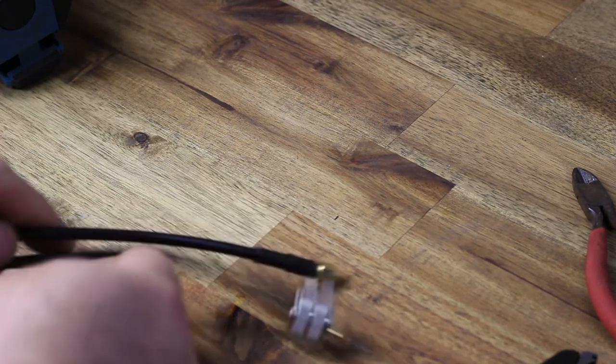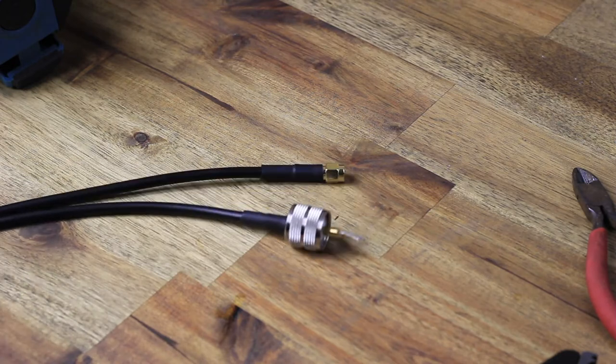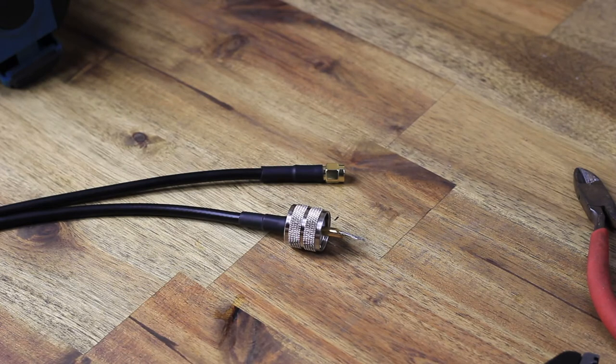Got our two ends done and heat shrink completed. We just got to solder that center pin and cut off that excess wire from the center conductor, and we're good to go. One ready to use patch lead. I think I've cut off about 1.5 meters there.